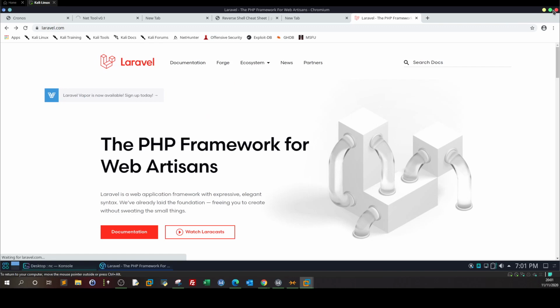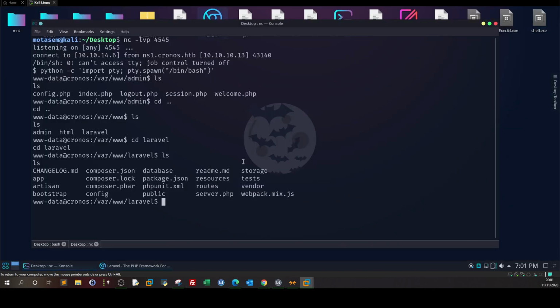For this challenge, let's go back. One of the things to check for privilege escalation is the crontab. Cat /etc/crontab.